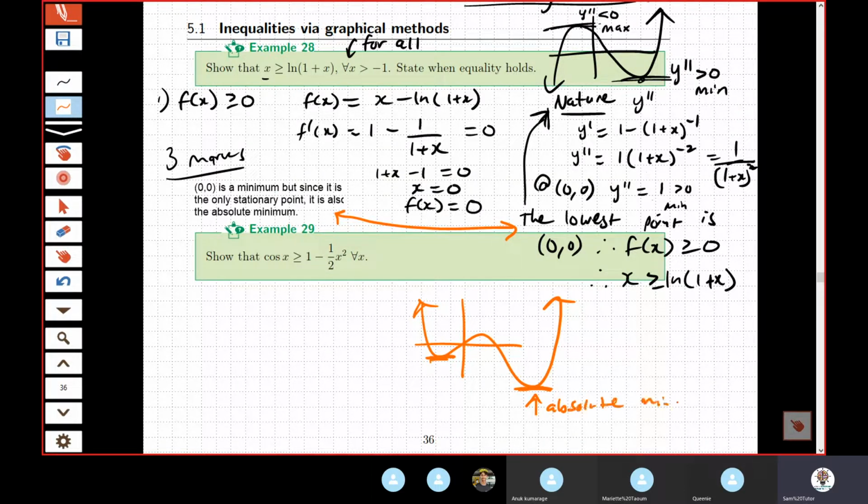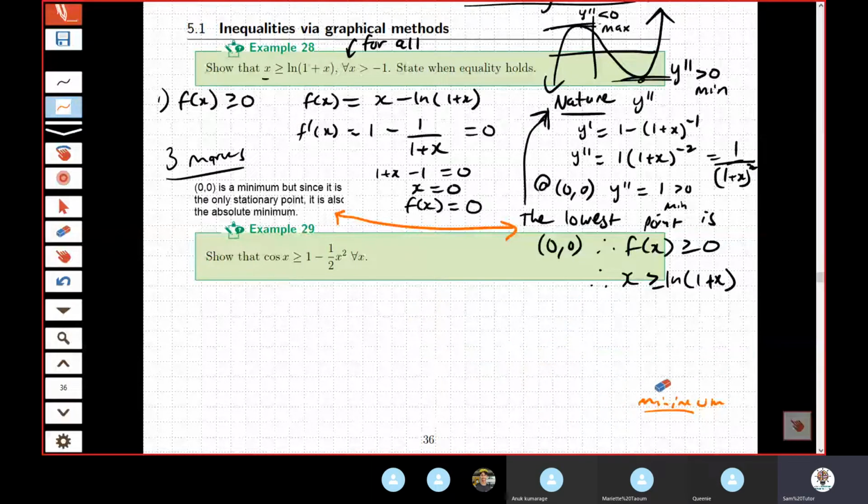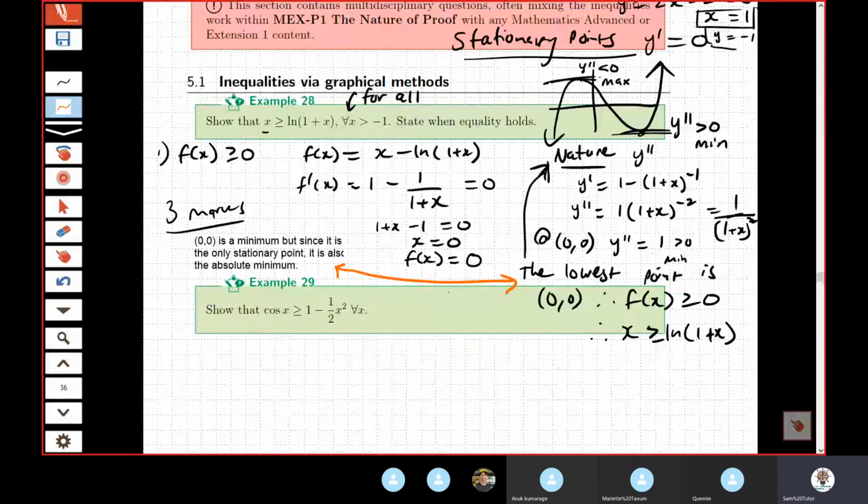What do you think I mean by that? You just have to use your logic. The lowest minimum? It is absolutely the minimum. That's how we think of it. So yes, it is the lowest minimum out of the 2, and you've got to say that. If you don't say it's the absolute minimum, so what if it's the minimum? What if it kept going down? Because you guys are in Extension 2, you've got to say it is also the absolute minimum, and then therefore f of x is greater than or equal to 0. Therefore, x. Okay, I think we get it.